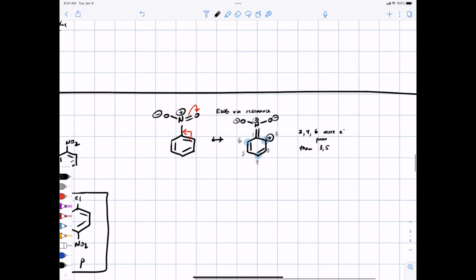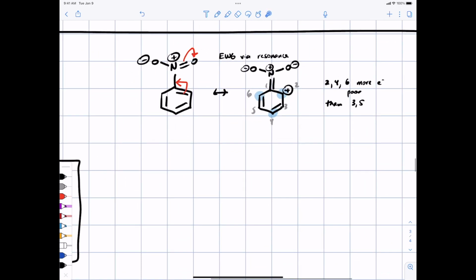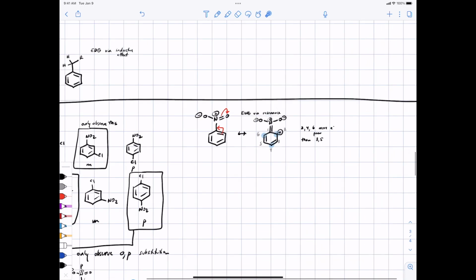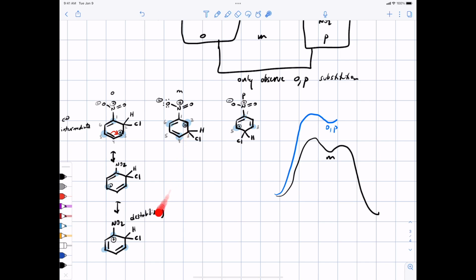Two alternative views. One is to focus on where the electron-rich portions of the benzene ring starting material are. The second is to focus on where the carbocation is most stable in the activated positively charged intermediate. Two sides of the same coin. Doesn't matter which one you pick, it'll give you the right answer either way. Okay?